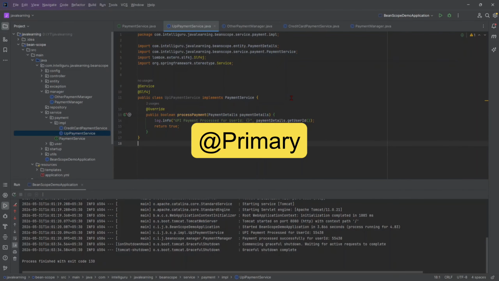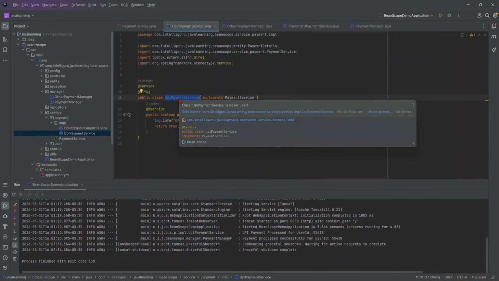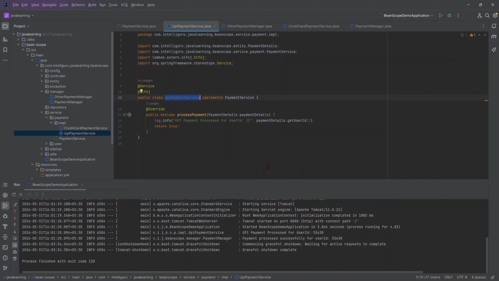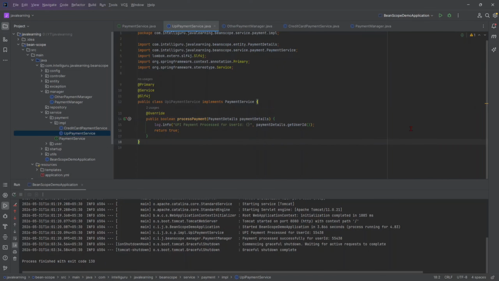The first one is using the @Primary annotation. Suppose UPIPaymentService is our default implementation. Then we can add the @Primary annotation to this class. Now, whenever Spring finds multiple beans, it automatically chooses the bean marked with @Primary. So problem solved.